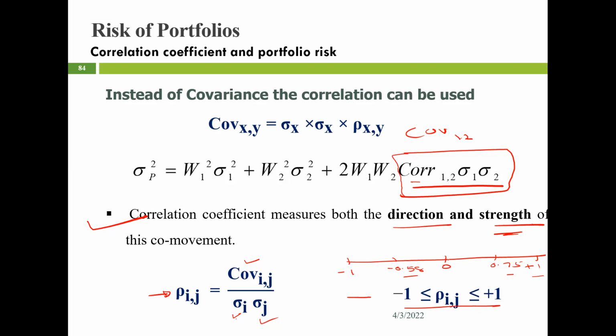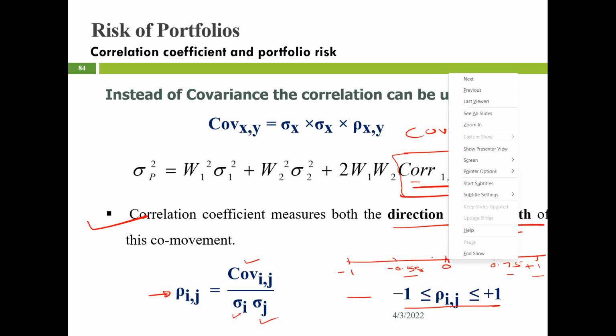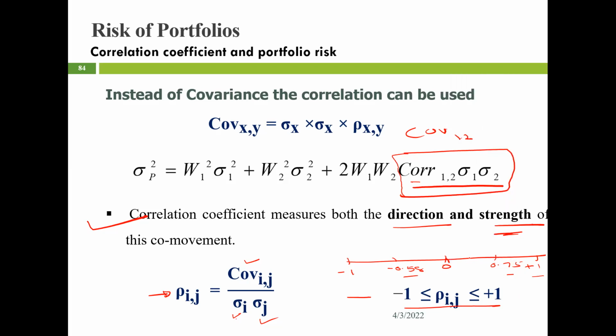If it is 0, what does that mean? 0 means no correlation. You can't interpret. When X stock returns are increasing, you can't say exactly what happens to Y. It can decrease, it can increase, so there is no relationship. The relationship is null. If the correlation coefficient is zero, you cannot say what happens to the other when one increases. It can decrease or increase or whatever.